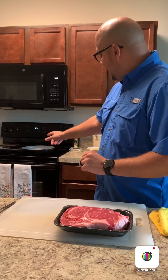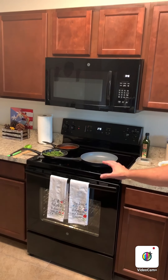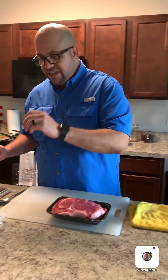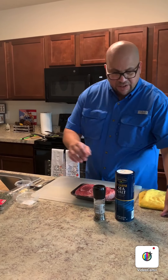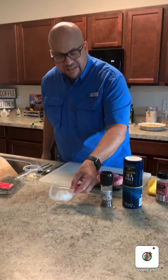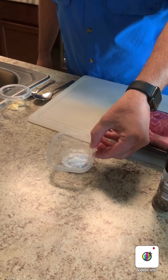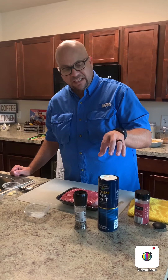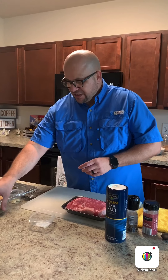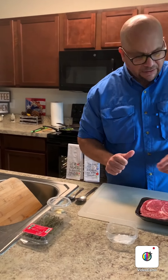We have a pan heating up — you want high heat to sear the steak and lock in those flavors. I don't like to overdo it with seasoning: coarse salt, freshly cracked black pepper, and regular steak seasoning. And here's the trick — baking soda. A little baking soda in the seasoning changes the pH of the meat, causing more of the Maillard reaction — the process by which sugars caramelize in the protein, giving a deep brown, flavorful color.